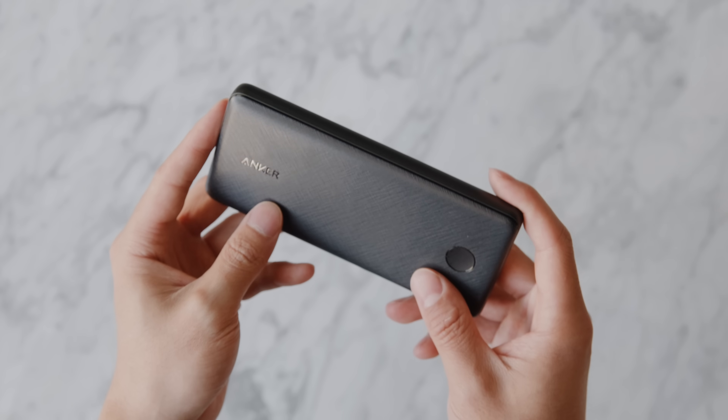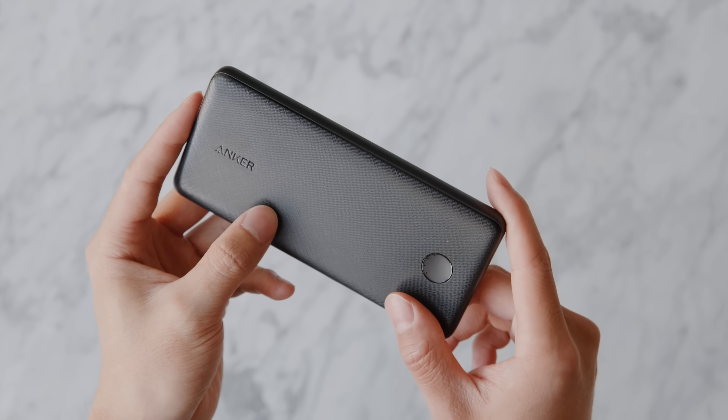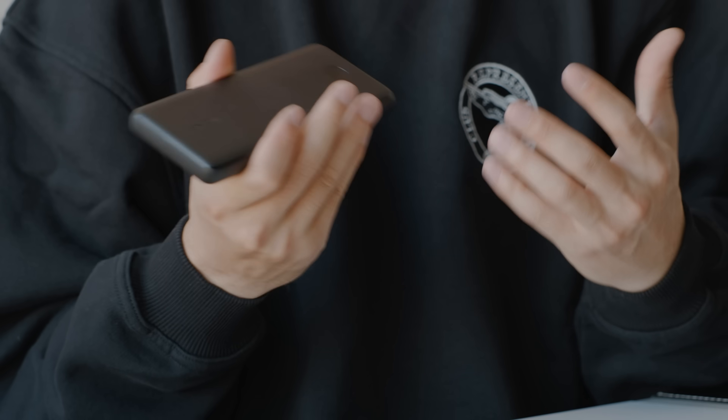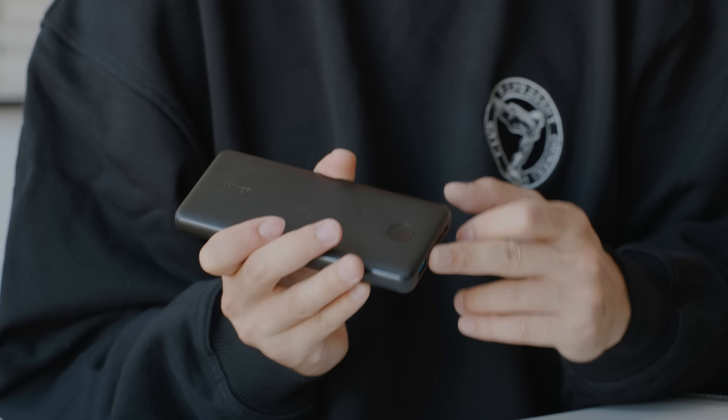I also really like the texture on the front — I think it stays very durable, and even over time if there is some wear it's still going to look like it's in good shape, because previous ones with a smooth finish got beat up pretty quickly. There's also an LED indicator light with 10 different lights that gives you really good detail of how much power you actually have left. You can also charge using the USB Type-A and Type-C ports at the exact same time, so it's a really nice must-have accessory.